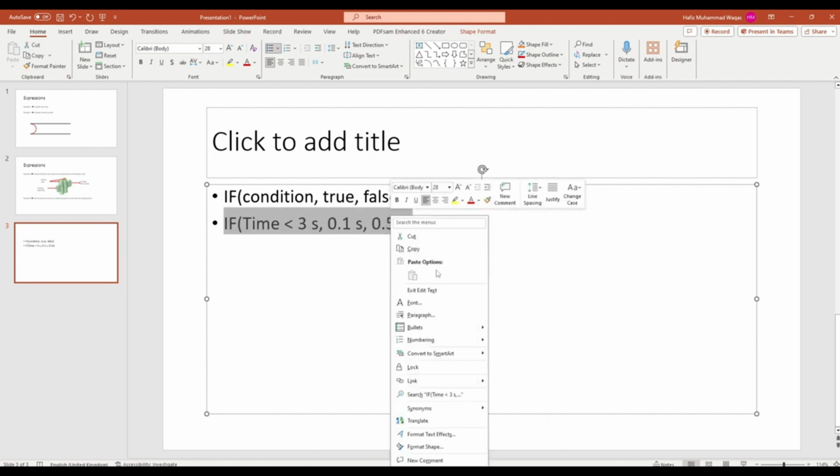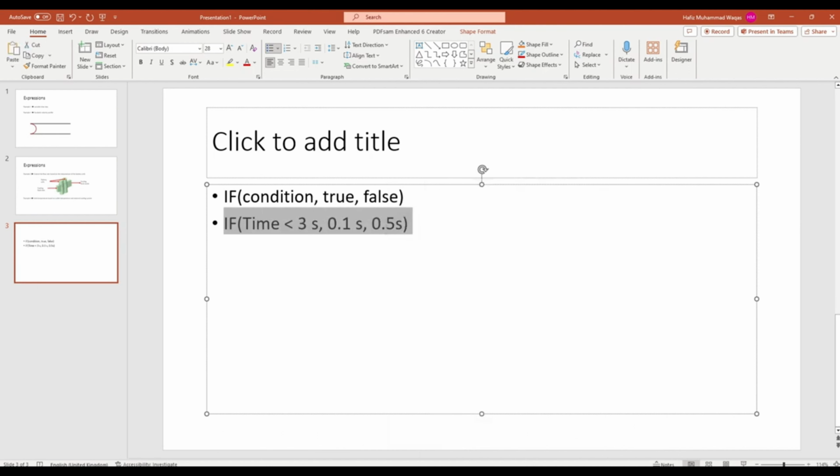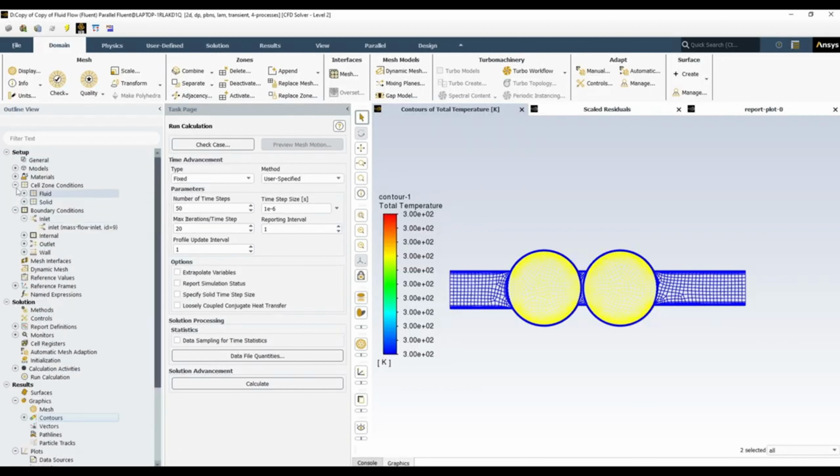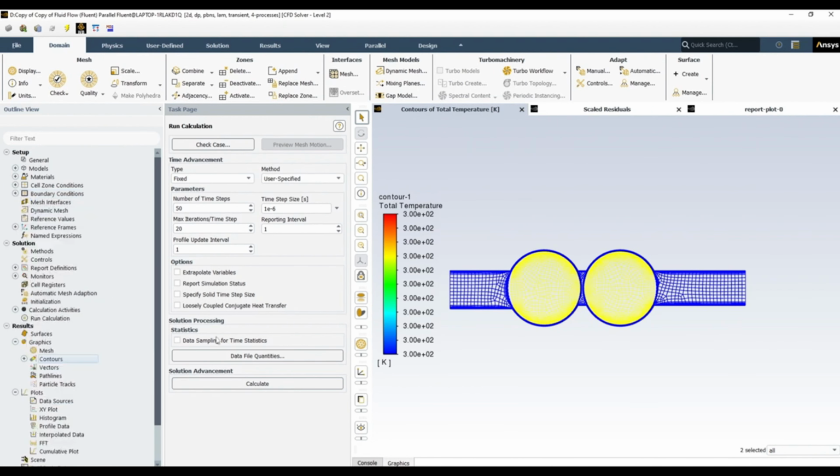Let's go over here and define the expression. Here is our time step size. When you go to the drop down, you can see expression over here. We want to create a new expression, so you go and say new expression.